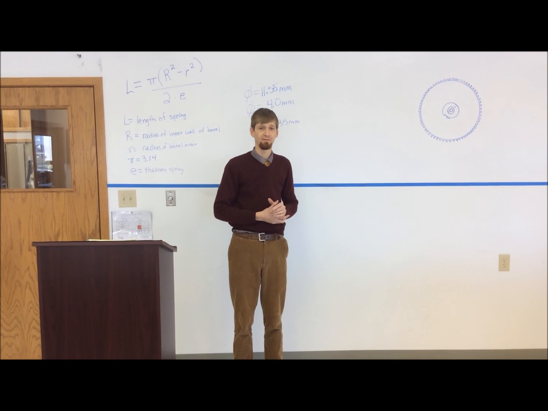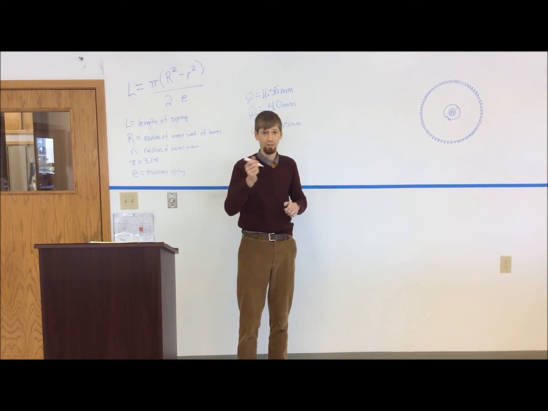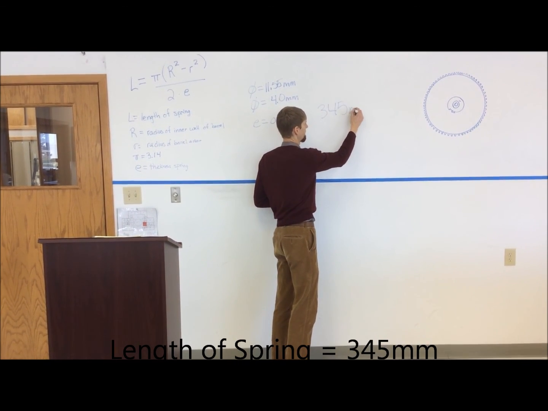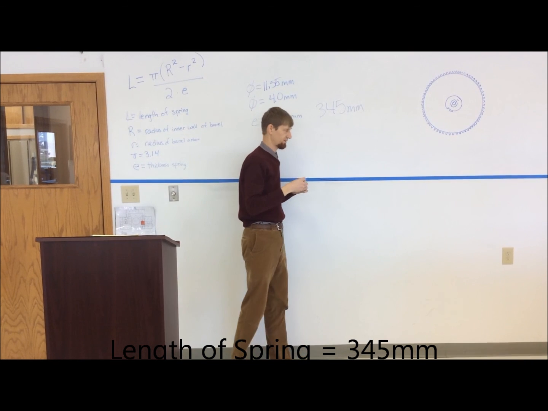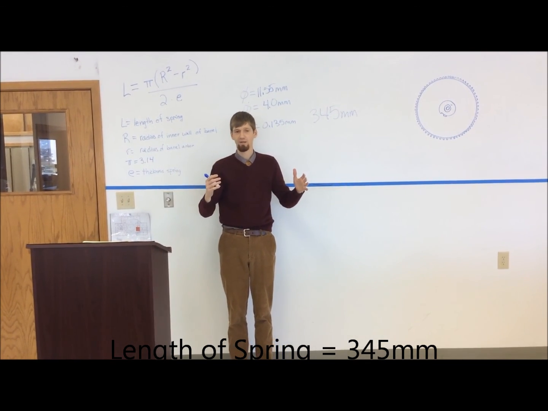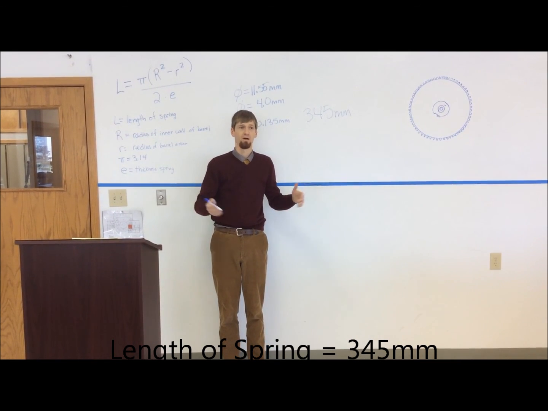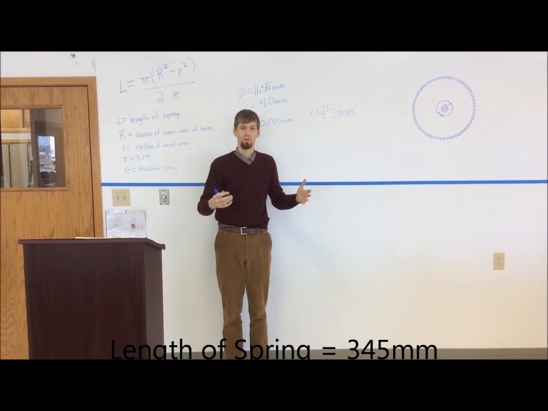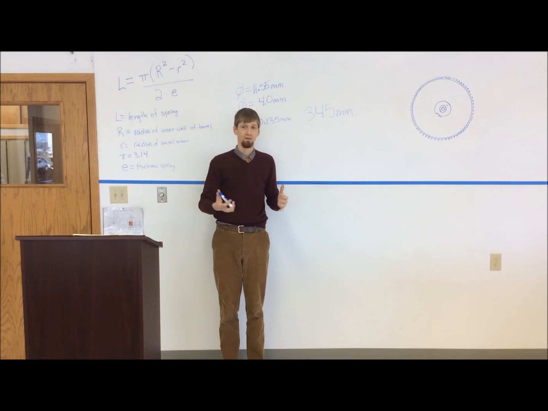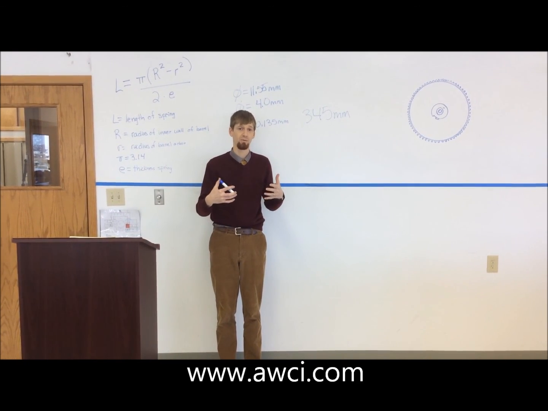Okay, so I assume that you paused the video, you ran through the numbers, you plugged them into the equation, and hopefully you got an answer of 345 millimeters. This was a larger barrel than the other two examples, more of a pocket watch kind of barrel. So here we've got something that's more like a 14-inch spring, a longer spring that would be appropriate for a pocket watch.